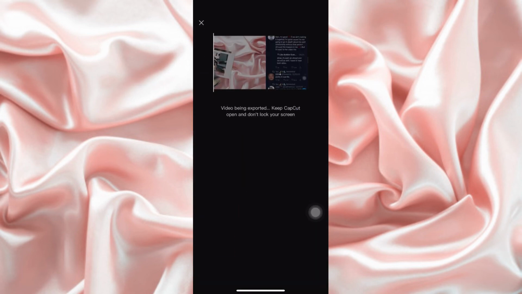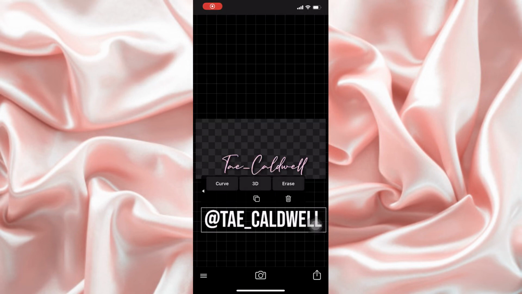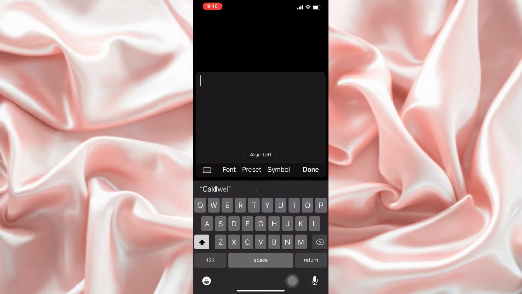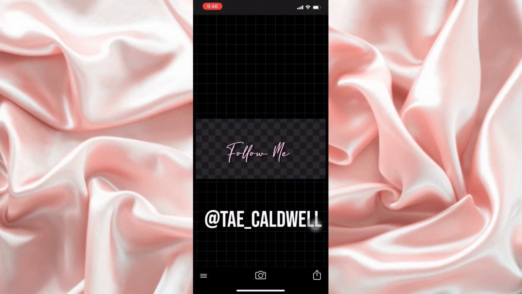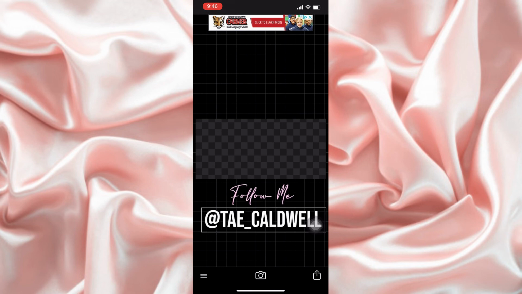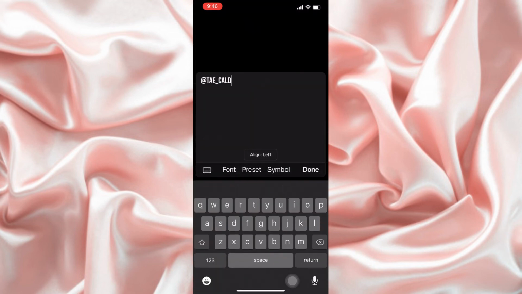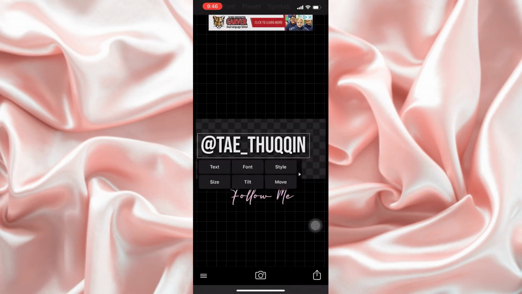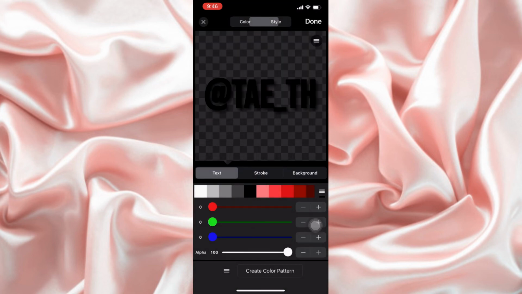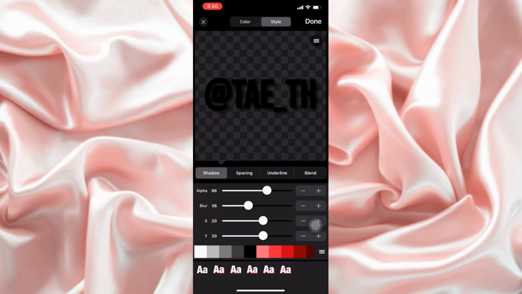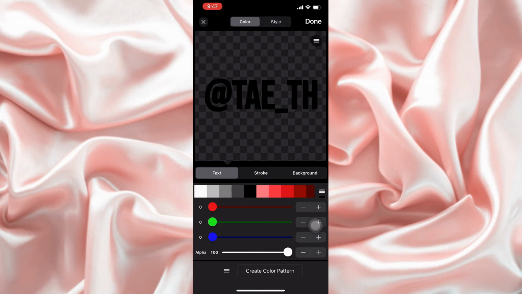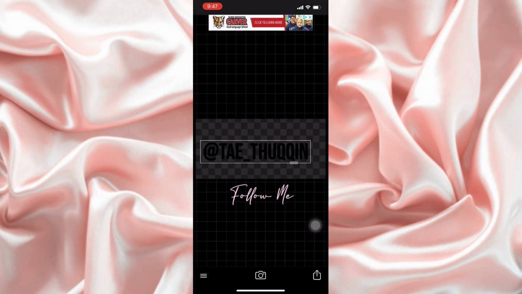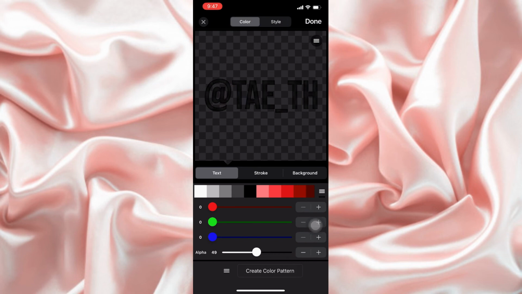So now I'm going to open back up PHONTO. I'm going to remove the bold letters and put follow me in the cursive letters. And then I'm going to save that. Then I'm going to come back and switch them out. And in the bold letters, I'm doing her Twitter name. And then I'm going to take the shadow off and change the color to black. And then I'm going to change, it says alpha, which just changes the opacity, and then I'm going to put that down so it can be kind of transparent, but you can still tell that it's like a dark color.